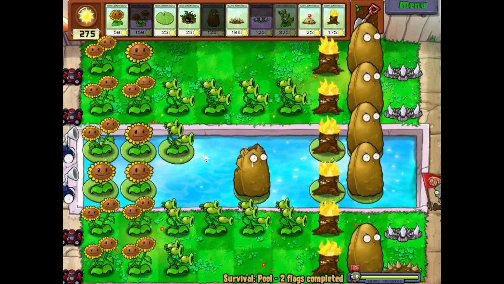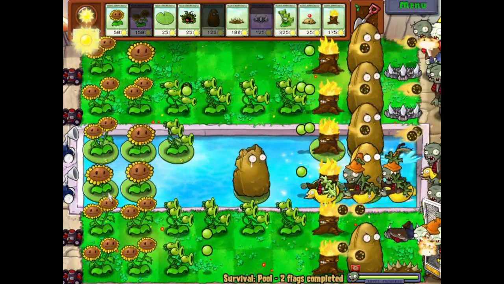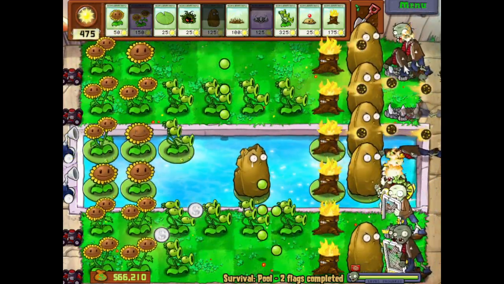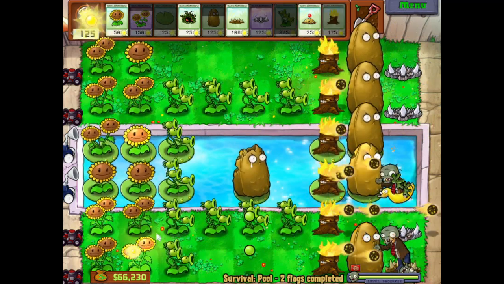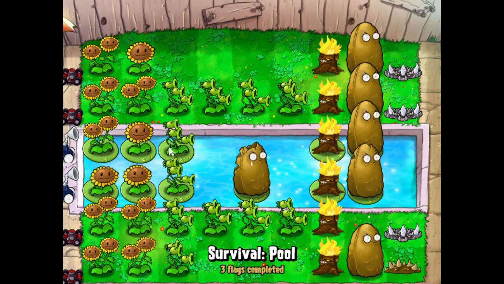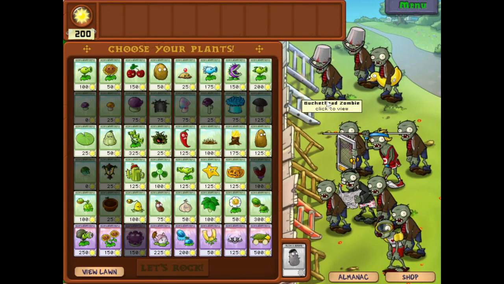Okay, where are they going to spawn now? Right on top of my torchwood, of course. Need to put in some more Threepeaters in the pool area. Stop them from doing that. Interesting. Very interesting. Well, that's 3 flags, so that's pretty good. 2 more to go. Pole vaulters and buckethead zombies, okay.